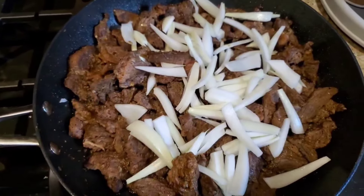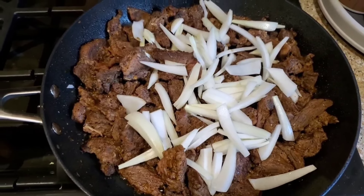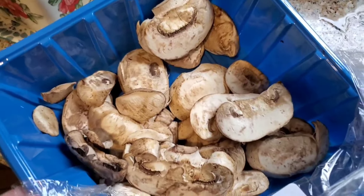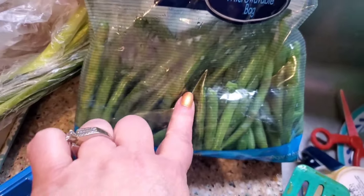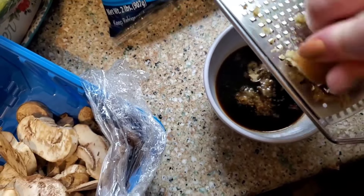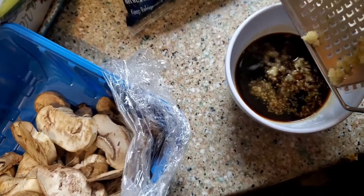I normally put a whole onion but I had a half an onion, so that's what I'm using. With this meat, I'm also going to use whatever leftover vegetables I have that I don't want to see go to waste. So while it's all frying up, I'm going to pick through my mushrooms that have seen better days and my fresh string beans, and I'm going to use both of those vegetables so they don't go to waste. I'm also going to grate some fresh ginger into this sauce with the honey and the faux soy. You put however much ginger you want — I like a nice ginger kick with that garlic and ginger.